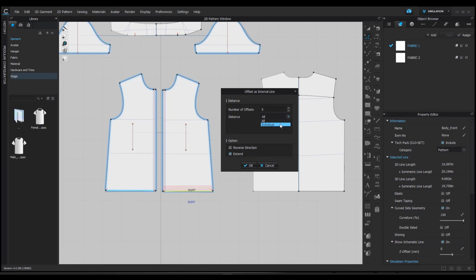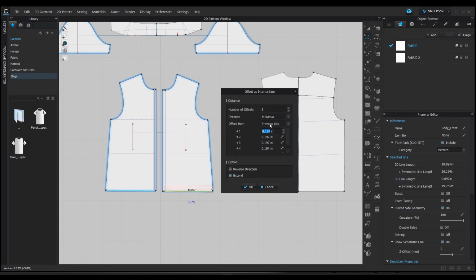What's great about the individual is now I can decide if I want the individuals to be measured out by the previous line or the selected line, which is the first line that you selected. Let's do selected line first, right? So with selected line, you can then measure these out.